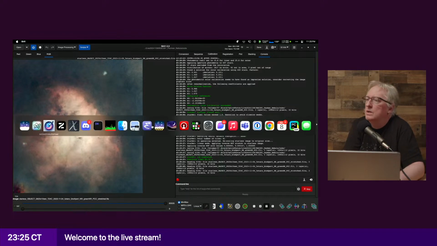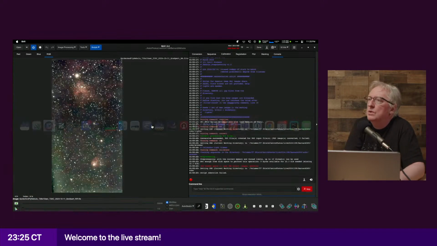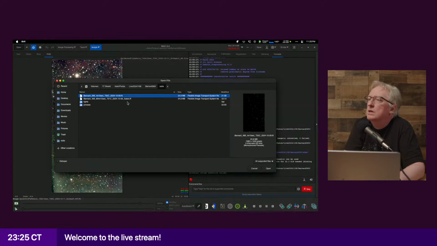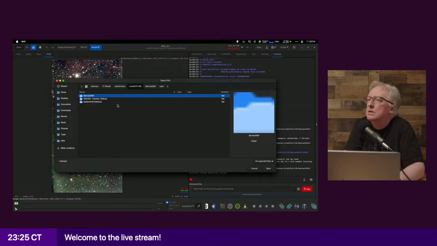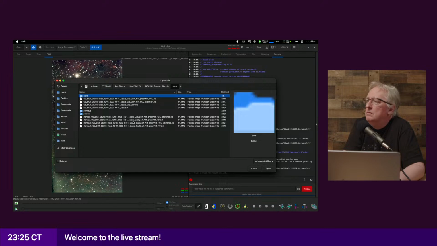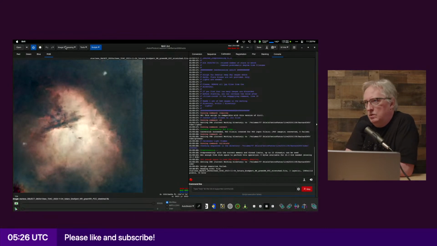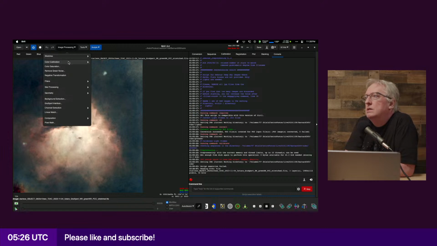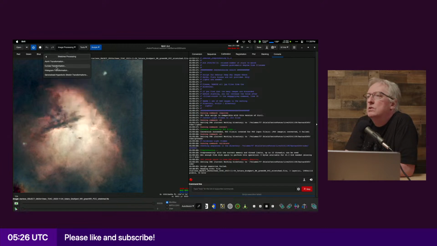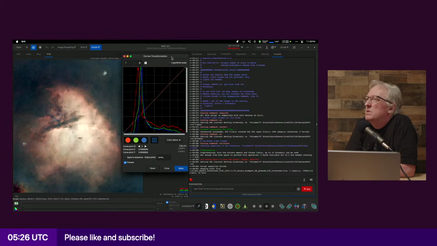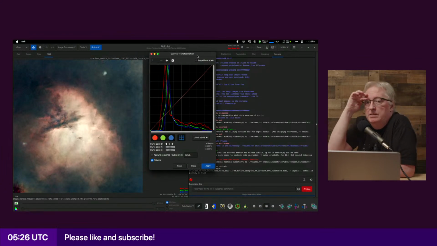So what I wanted to do is go ahead and load the starless stretched into Siril 1.3 alpha. Oops, not color calibration, stretches, curves. I just wanted to play around with the curves since it's relatively new.